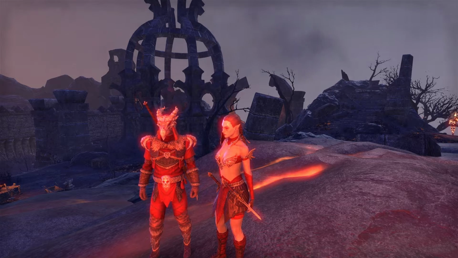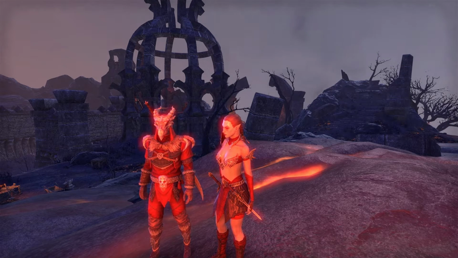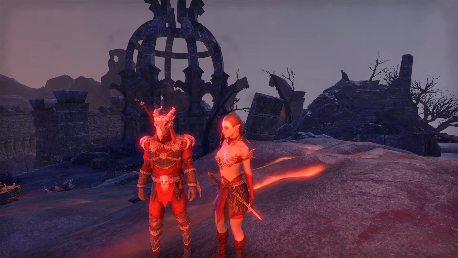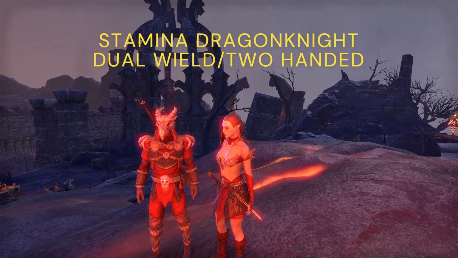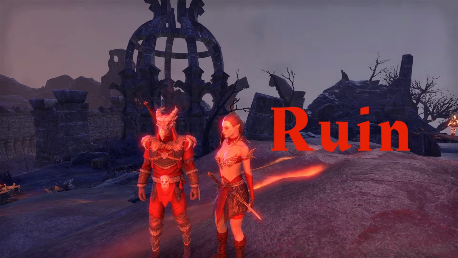Of course, there's a lot of conjecture about it going on, but for my part, I'm just going to wait until Friday. Today I'm actually going to be looking back, not forward, because I got a build for one of the game's original classes, the Dragon Knight. Today's build is called Ruin. It's a 2-bar setup that uses super easy to get gear, but will definitely perform at a decent level.